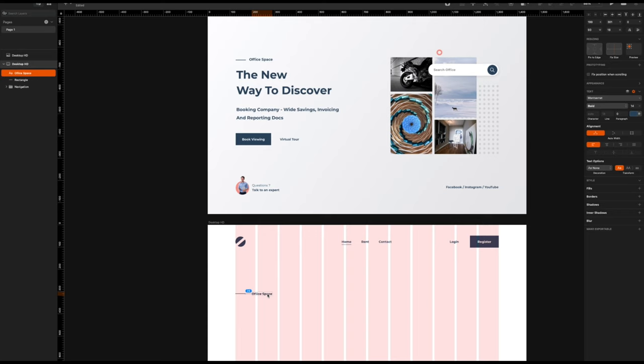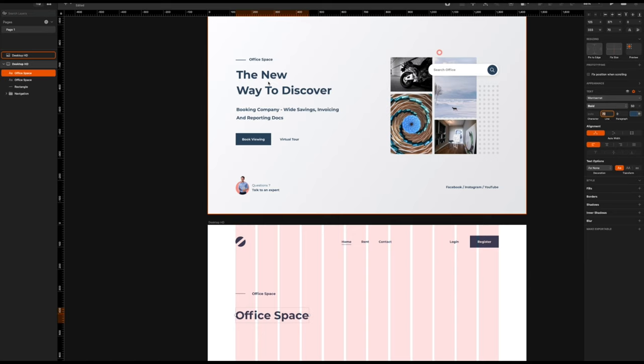Bring it next to our rectangle and let's make this 16 pixels. So it's a bit bigger than, okay. And let's correct, make it office and let's make this office. Then again, copy and paste this text, make it 50 pixels, drag it, set the line height to 70 pixels. So the line height is the height between the two text lines. So it's like 70 pixels distance between these two text lines.